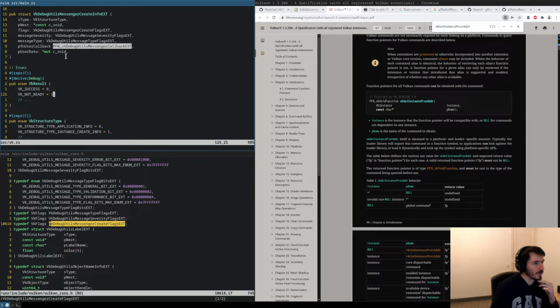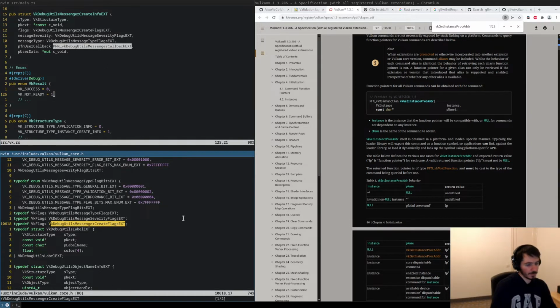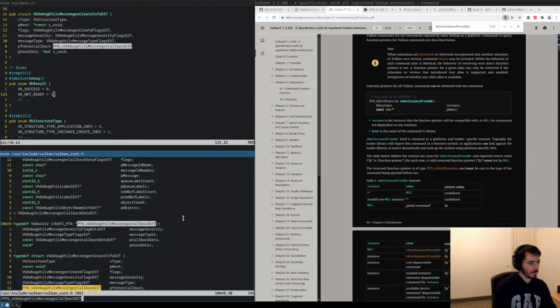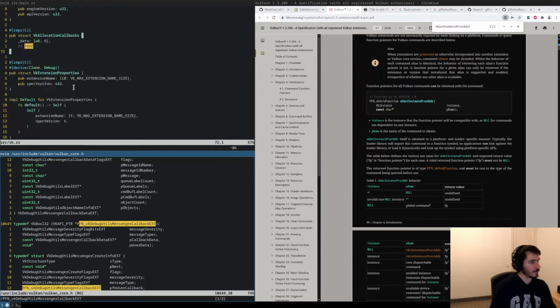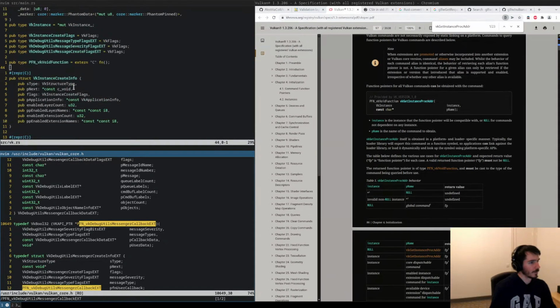And we are missing the actual callback type. So it's a function pointer that takes the severity, the type of message, callback data and user data, and returns a bool 32. Okay. So we can add it here.